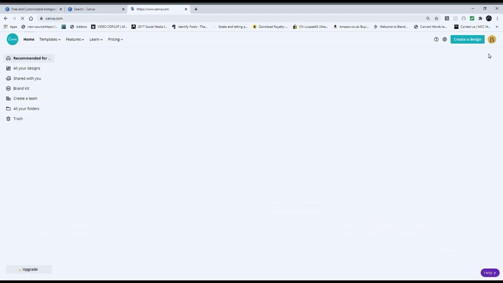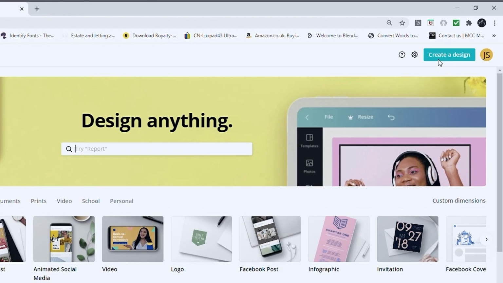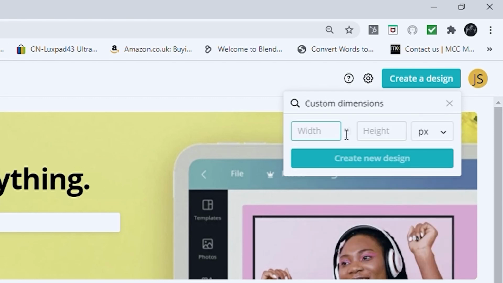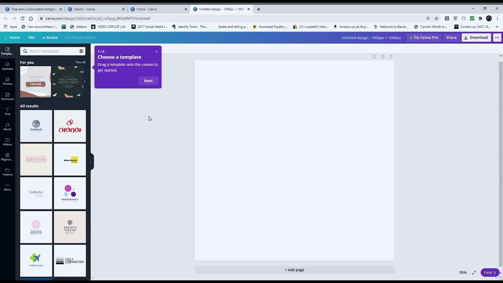So, now that you know those two different approaches to setting up a project, using a project template or creating a custom-sized project yourself, let's put this into practice. So again, let's do those custom designs. That's 1000 by 1000. Perfect for social media. Create a new design. And there we go. We've given you a blank square canvas to work with.